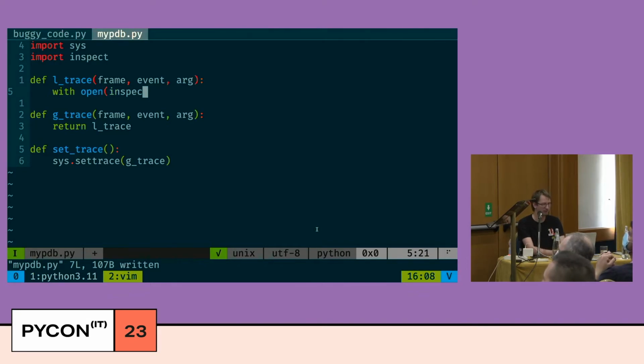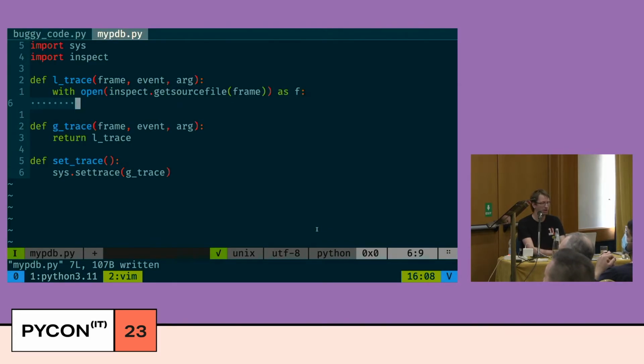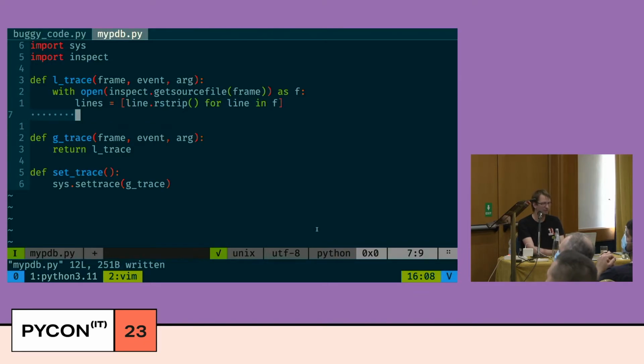So with open(inspect.getsourcefile(frame)) as f, and then we can load all the lines in this file. So that's line.rstrip() to get rid of the newline characters at the end, for line in f. And finally, let's print our current line. And that's just one of the elements of this list, where we have the line number. So that's f.lineno, or I think actually it's minus 1, because lists are 0-indexed and file line numbers are 1-indexed.